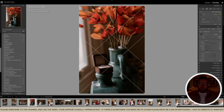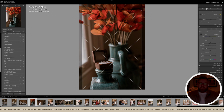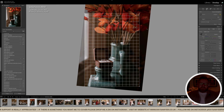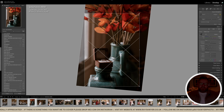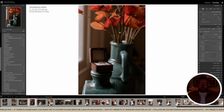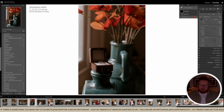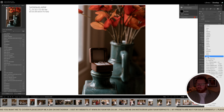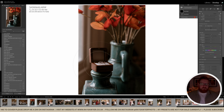So don't do too many ring shots. I prefer to just photograph the rings on the bride or the groom. And even then, I'm not a big detail-y person. Like, you know, these shots that you've got to do. I don't believe you've got to do any shot. You approach the day how you approach the day. But if they're there and I've got time, why not?